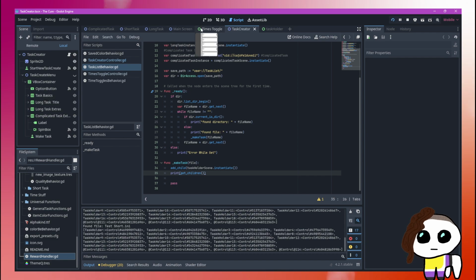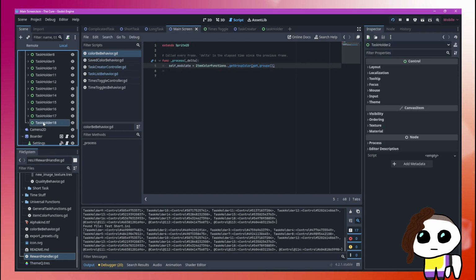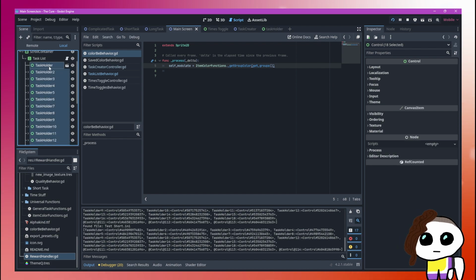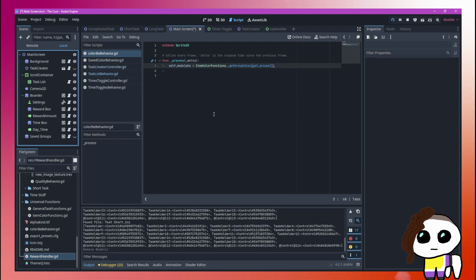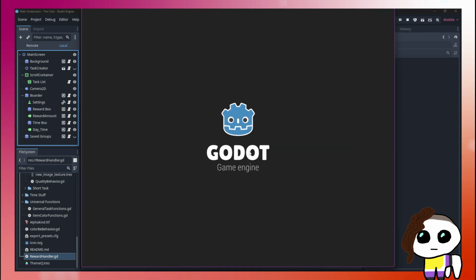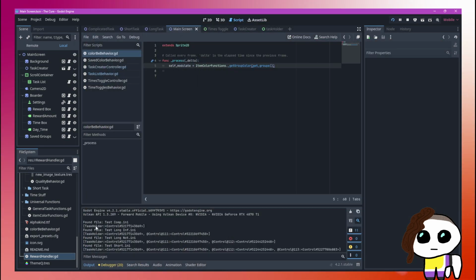Okay, wait. Let me get rid of all of these guys that I no longer need. Delete node. Control. Ooh. Gets funky when I do that.